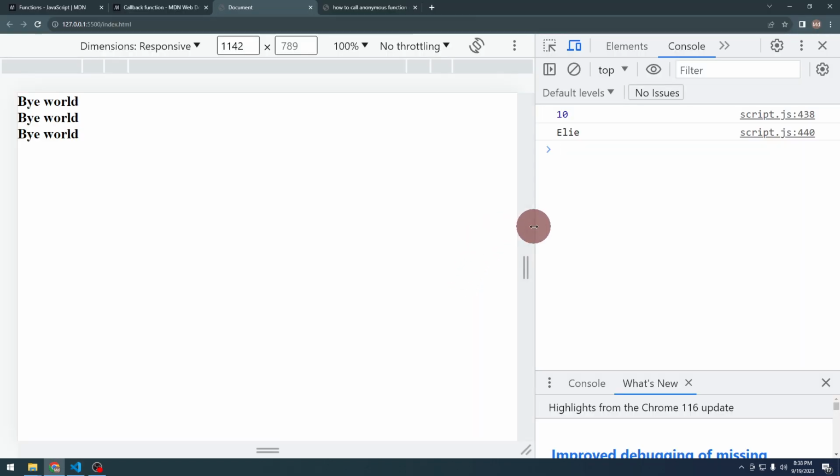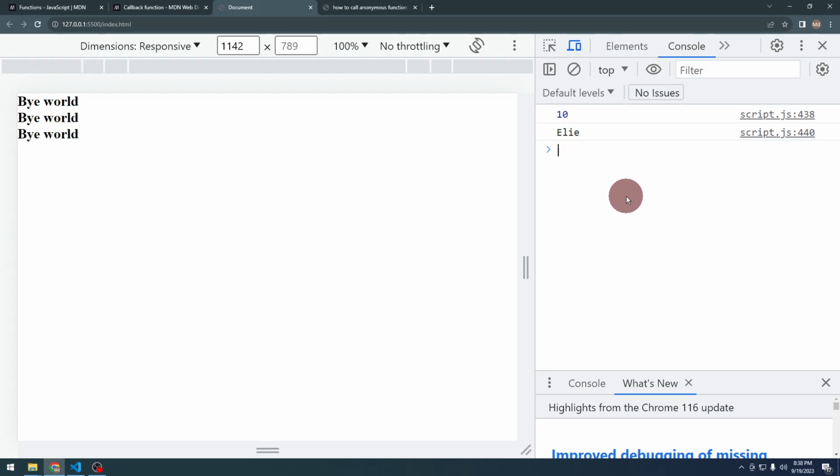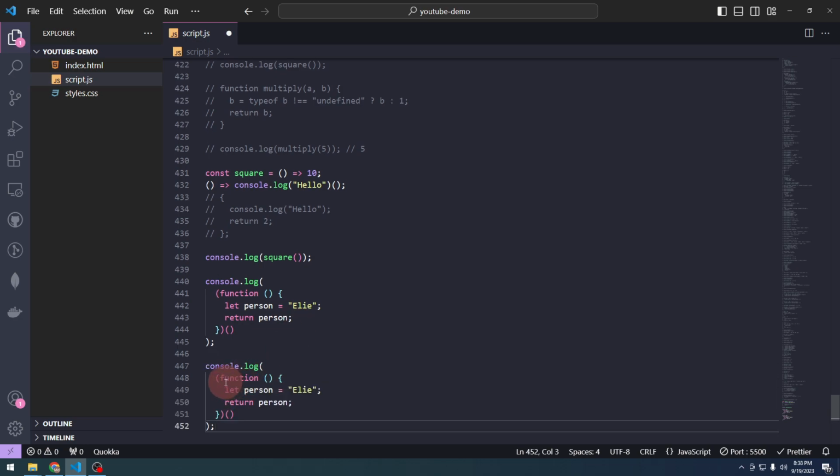If we don't put anything in log, we will not see it in the console. We can only access this by using console.log or console.dir or other console methods. So this is just console.log. We are logging out this whole function, which is invoked instantly like this. Okay, so let's try the same thing with an arrow function. I'm not sure why I can't do that.